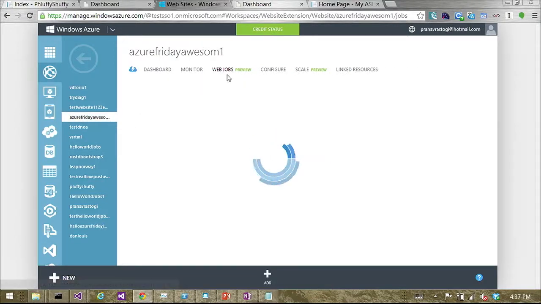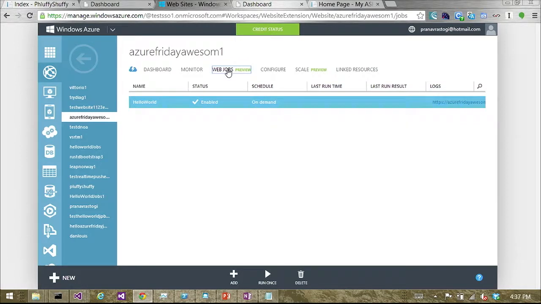Perfect. So then if we did this right, when we go to the Web Jobs tab, it will have detected the job. Exactly, and so it's showing you that job called Hello World. And since it was a job of type triggered, that's why I have the schedule that says on demand. I see. So I can run this job whenever I want to, or further on, I can set a frequency. I want to run it every Sunday, if it's a database cleanup job. So I can do some modification on it.